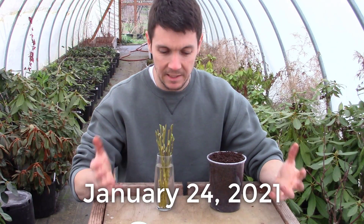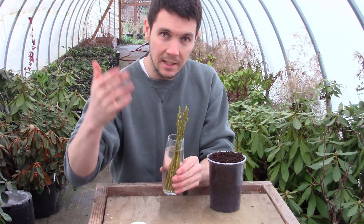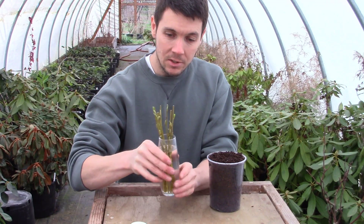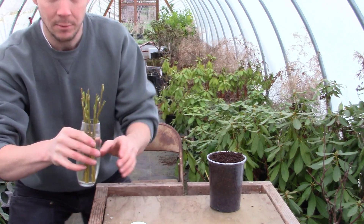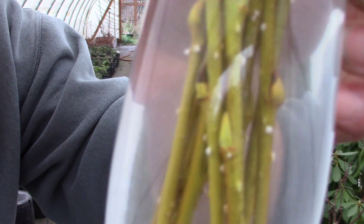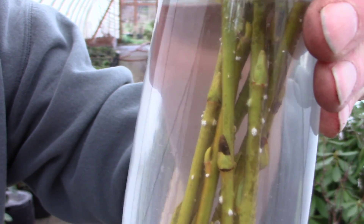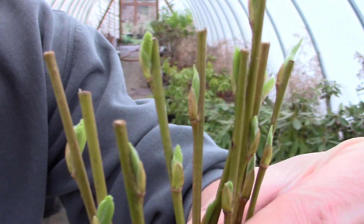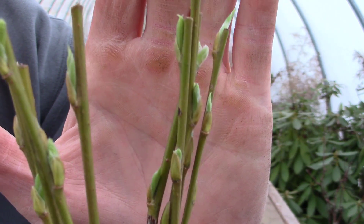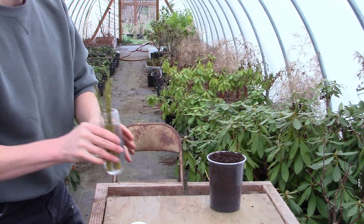It's been several days now — the willow cuttings have been sitting inside on the kitchen windowsill. They're already starting to put some growth out through the buds, and you can see root initials starting to pop out. Look at all those little white dots — those are all root initials. These guys are just so easy to root; those roots are any day now going to start growing out from all those little sites. You can see all kinds of green growth, all those little buds are starting to open up because they've been in a nice warm environment.